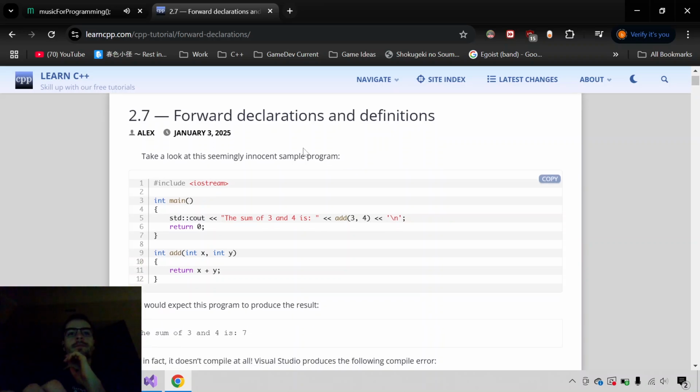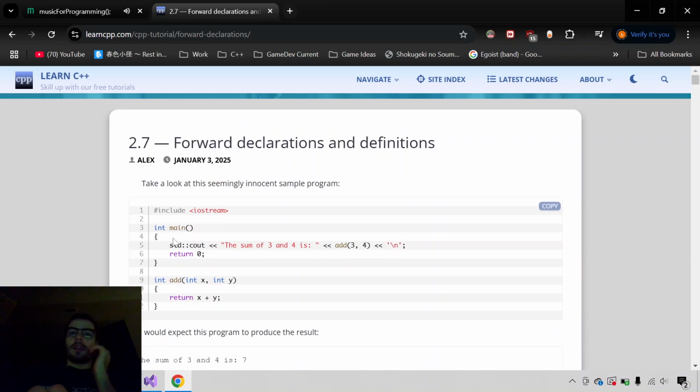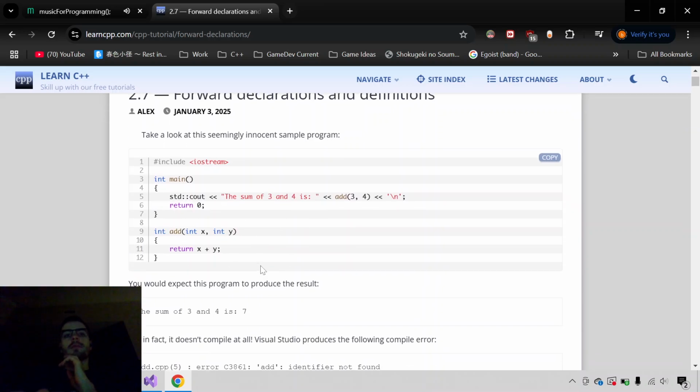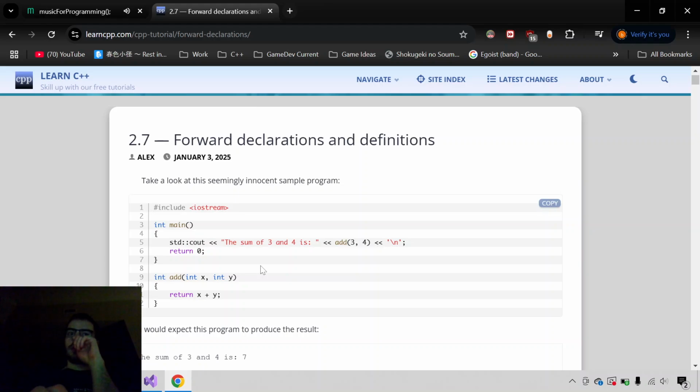Okay. So in this case, it's going to say, yo, bucko, add ain't a thing. Unidentified. Or it might just say undeclared. I'd probably say undefined because it hasn't been defined, unless it's smart enough to see the function and then tell you. But mine wasn't. It just said undefined. That's why I was confused for a sec.